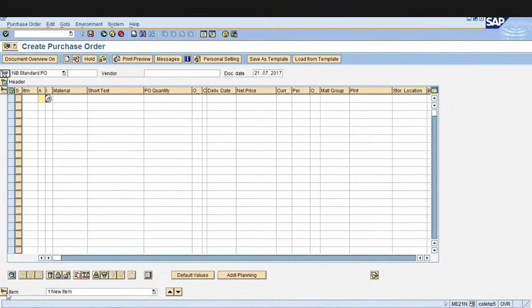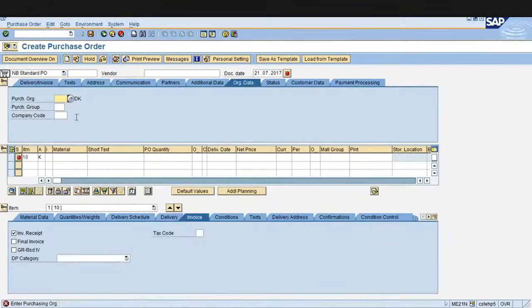And screen layout wise, when you give K or P or anything, you will get a new tab called account assignment.